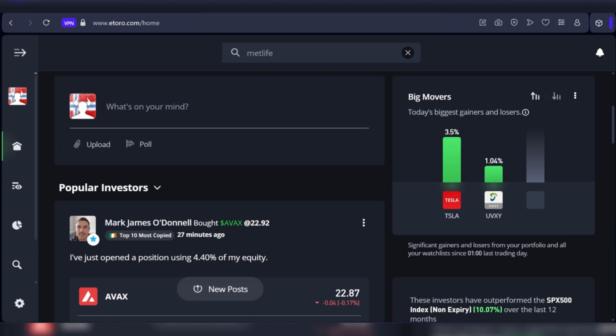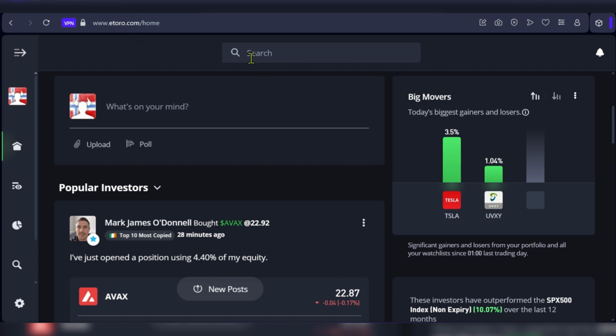What's up everyone, in this tutorial we'll be guiding you on how to buy or sell CRWV stock. This is a CoreWeave stock. We'll be using eToro as a platform for our purchase, but of course you can use any other platform which is available to you. Because you need to have an account, this is fine, so you can open your account either with eToro or with your preference.